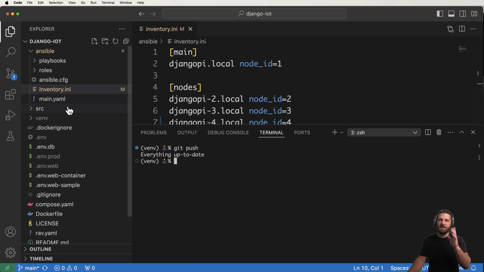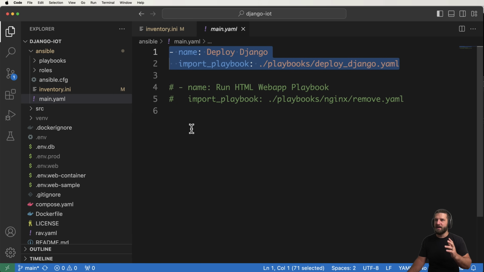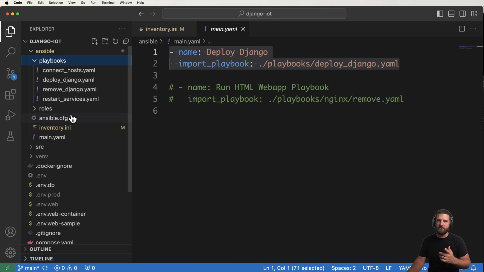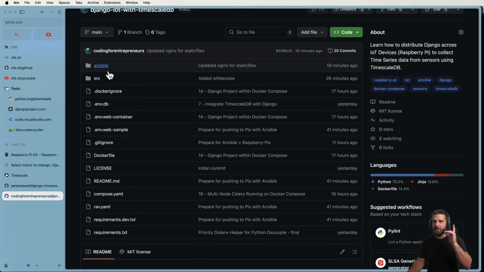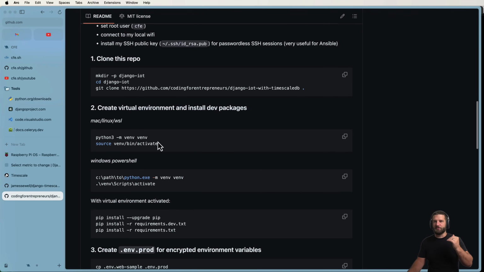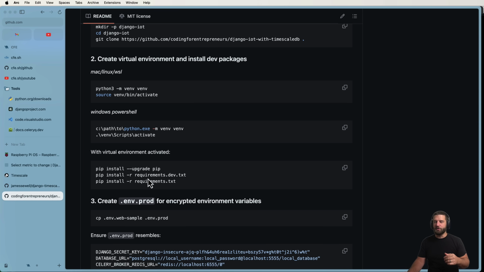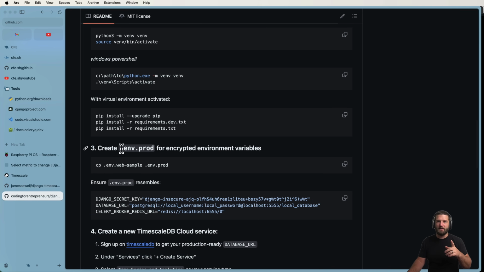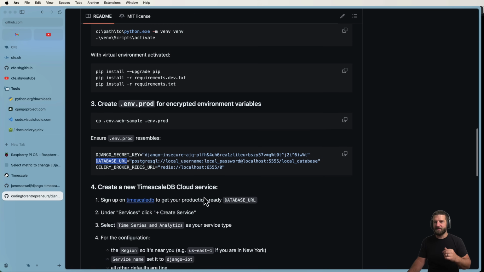That folder has everything you'll need to make sure that Ansible can run with this configuration, with the actual Django Pis like this. We've got a main import here that's going to deploy our Django project and all of the playbooks for it. I'm going to break those things down in a moment, but the idea here is you want to be able to bring this over because then you're going to work through all of these processes. Now you won't need to create a virtual environment because we already have one. We will need to do a few installations for it, but then we're going to create a production.env file that we will use for a production database for our production-based Timescale instance, as we'll see as well.